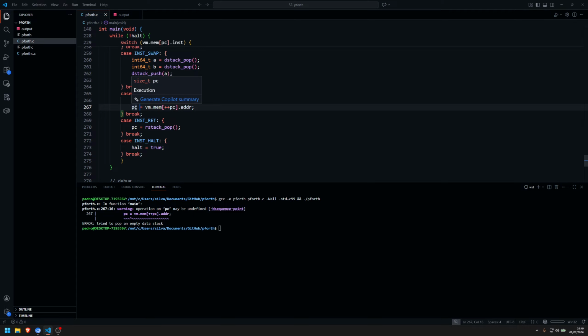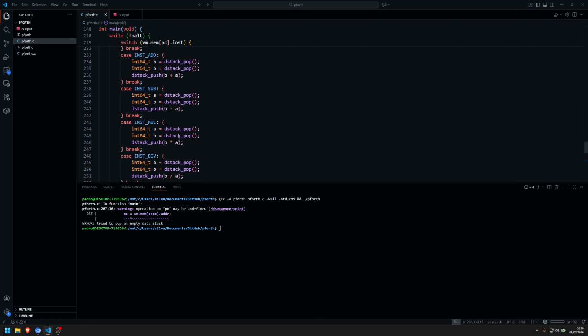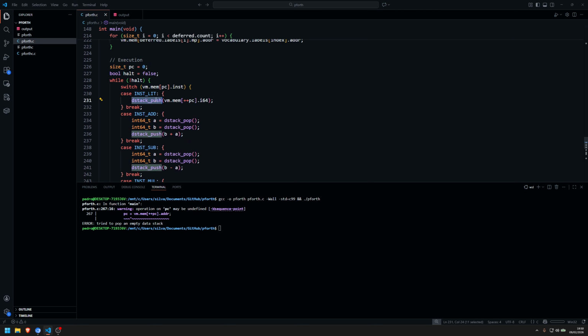Now, if I execute all of this, it's still operation on PC may be undefined. What do you mean? What are you even talking about? Anyways, try to pop an empty data stack. Why is that?